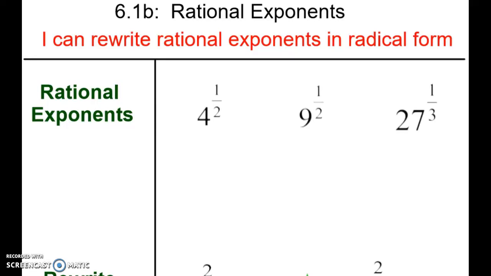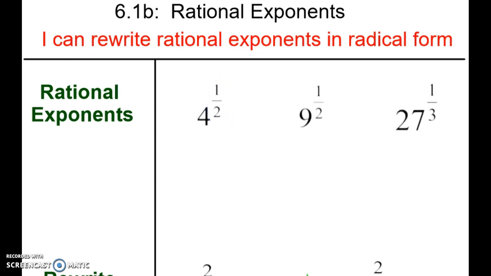Okay, so today we are going to talk about rational exponents. Rational means that it's a fraction. So we're used to seeing exponents that are like something to the third power or something to the fifth power, but rarely have we seen something raised to the 1/2 power where that exponent is a fraction.